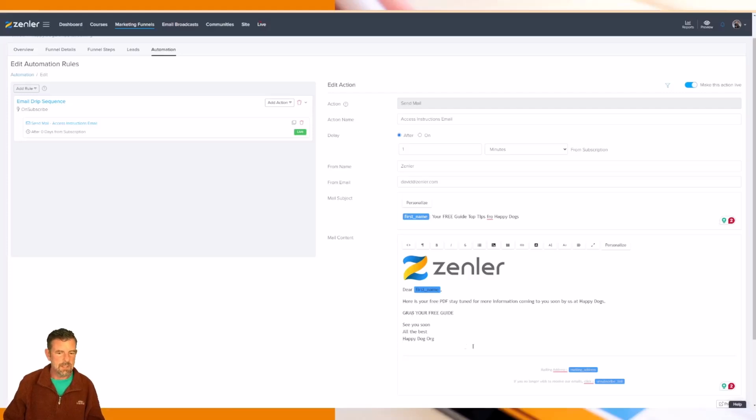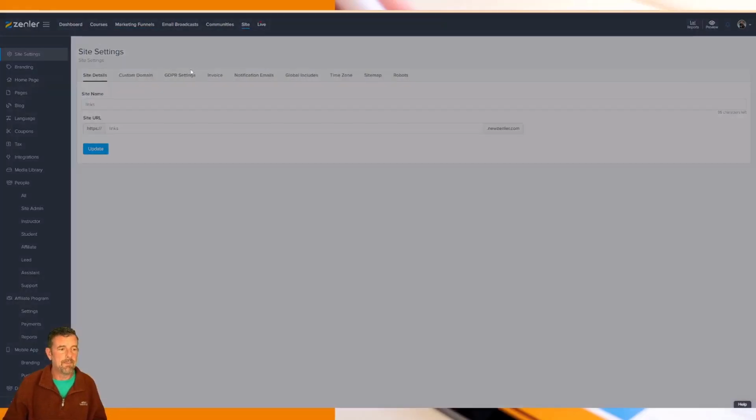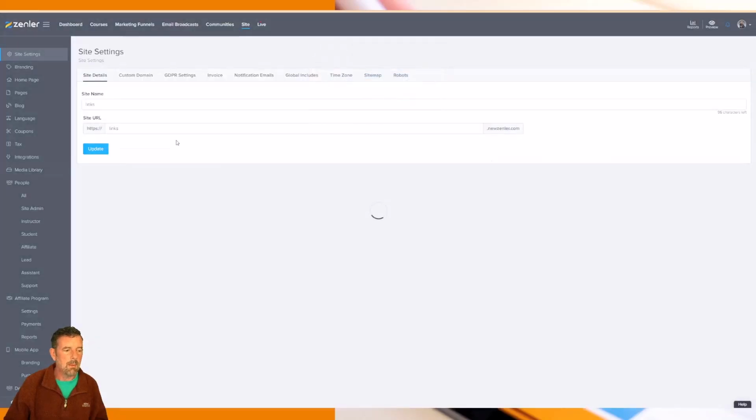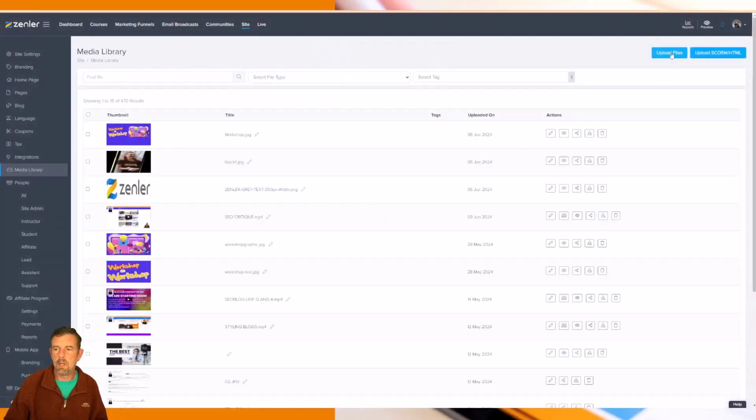So this is all set up. We haven't linked the PDF in here. So now we're going to just upload it. This is how you do it, right? This is with anything. If you were uploading a zip file with images in there as a digital download, or a PDF file, any of these things, this is how you could do it. So we're going to go to Sites now. We're going to go into the media library here, and we're going to go into Upload Files.